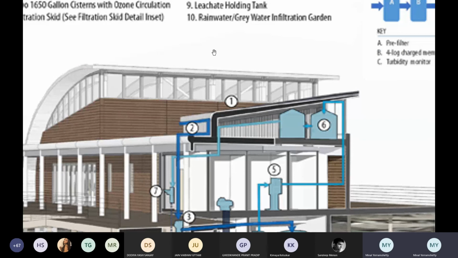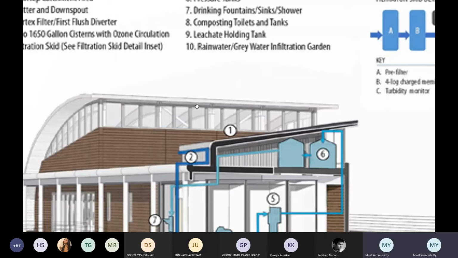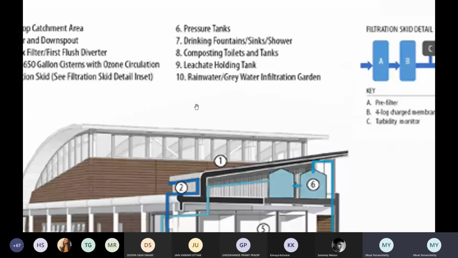Drinking fountains, sinks, showers, all these were planned in a manner where the water can be easily taken out in the shortest possible manner. So those are all together here, so that the water goes to them at one place and not everywhere. So even the running of the pipes was contained to just one area. Composting toilets were used instead of the normal toilets, so no ICs and nothing was required on the site. Everything would compost on site and be distributed on site, completely eliminating the need for IC and DC.